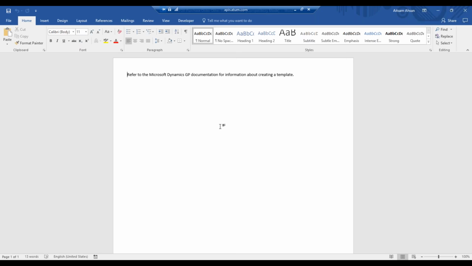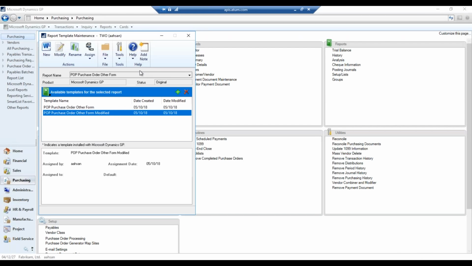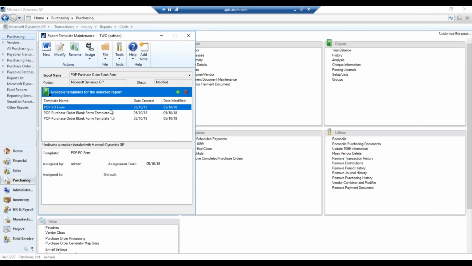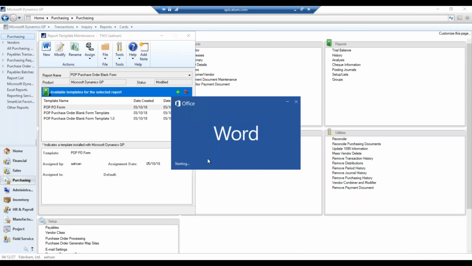Yeah, no problem. So you can see here, this template itself actually has nothing inside of it, so that's good. And we can see that this is what you would get if you had to start from scratch. I'm just going to close this because obviously we're not going to do that. So I have to find a different form. I'm just going to use my modified report. So again, I'll click new, and I'll copy from an existing template. So I'll copy it from my modified. All right, once I'm done, I'm going to go ahead and create. Now that it's open, I can click modify, and it's going to open up Word for me.